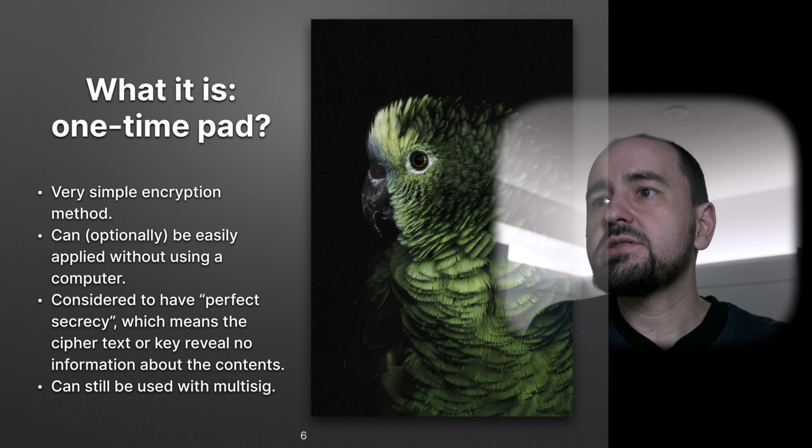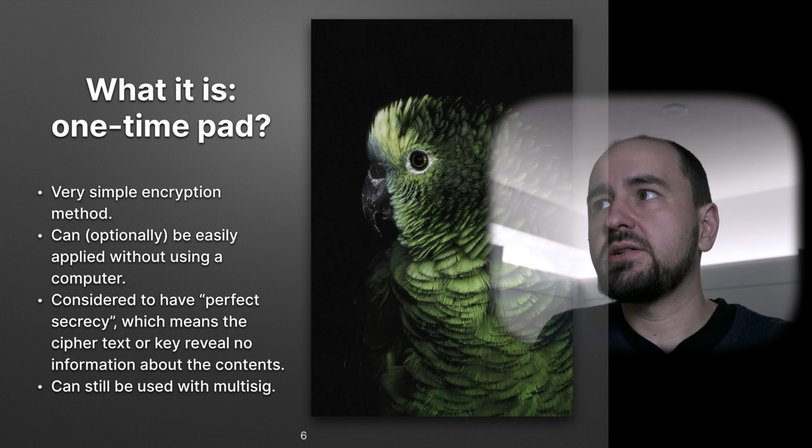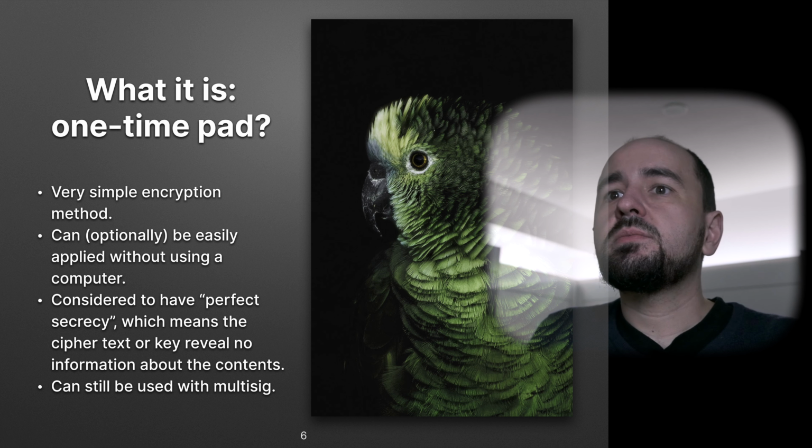Of course, you can still use this with multisig if you want. All right, so one-time pads are pretty cool if you haven't heard of this before. A little historical context, and I just copied these from Wikipedia, which is a great source for all kinds of information, but let's just talk about some of the historical uses of a one-time pad.